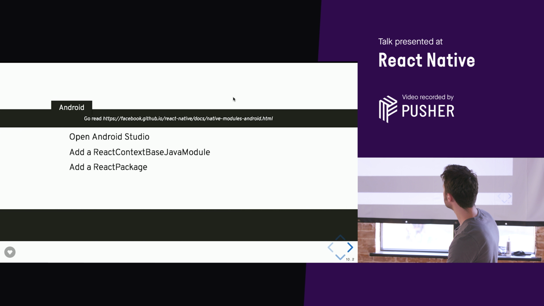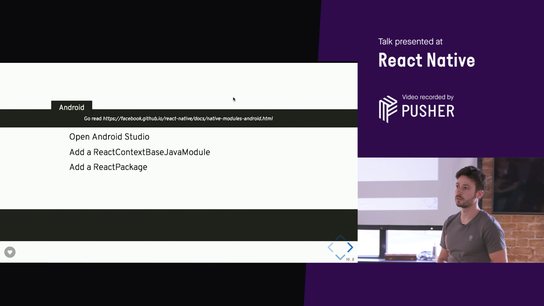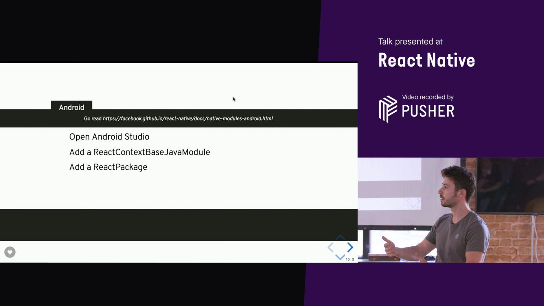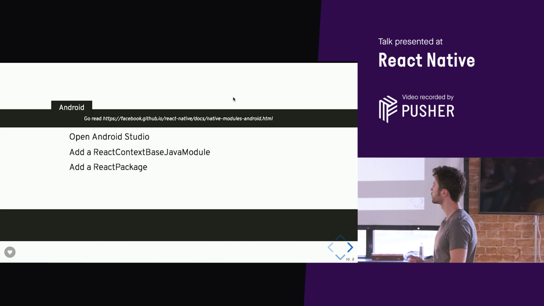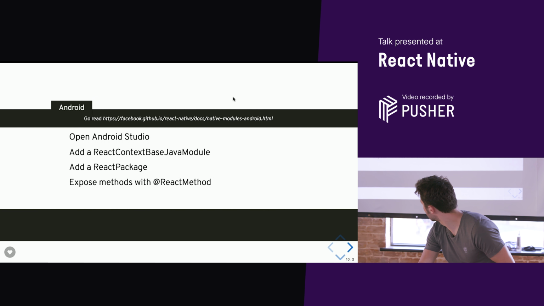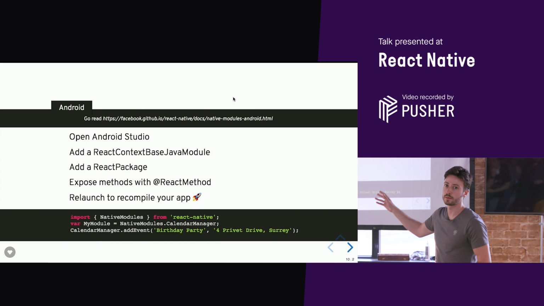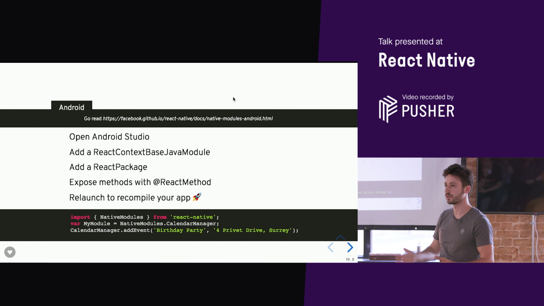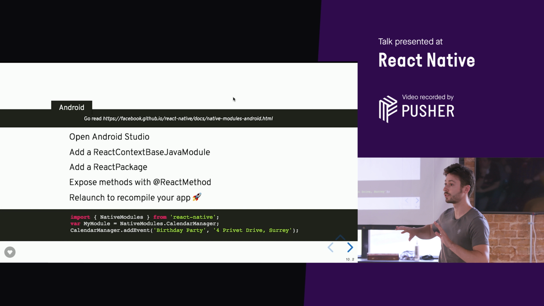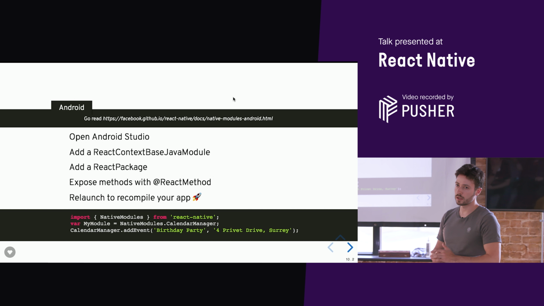For Android, that's mostly the same, but with Java and Android Studio. So you're using there a React package class and a React module class. You create first a React package to expose the module, and then the React module exposes the functions that you want to have in JavaScript. So same thing as on iOS. Once you've done it, you can use it in the exact same way in JavaScript, and that's all we want to do with React Native. Once we're done with the native part, we want only to deal with JavaScript, using the same interface as much as possible.